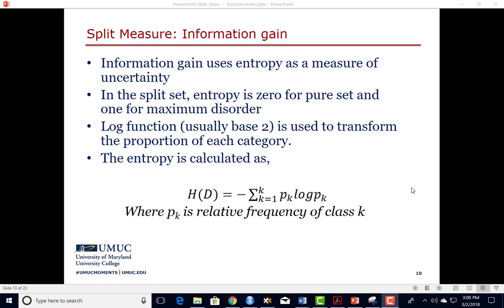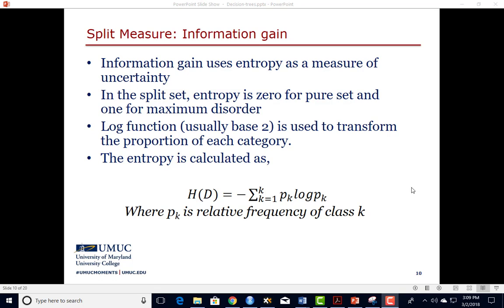So what is information? Information gain uses entropy, which is a statistic that measures uncertainty, how much uncertainty we have in a given variable. In the context of using entropy for making a split decision, optimal splitting at each node, the entropy is zero when we have a pure set.